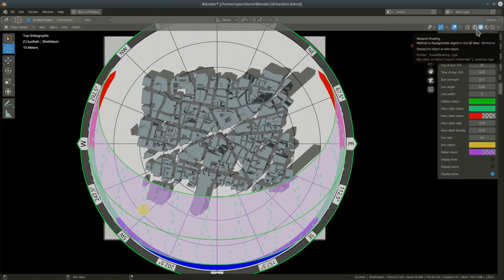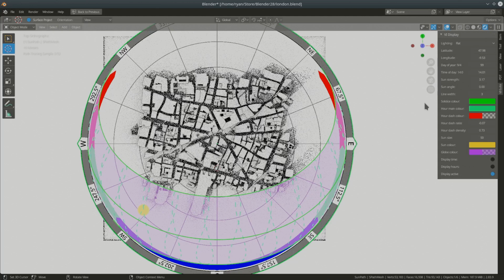Now because I've got the Cycles rendering engine selected, if I come to my rendered preview mode, I should now see that it takes longer for it to become noise free because we're doing a proper simulation now. But we should see the shadows again resulting from this sun and this sun position. Now, certain of these options do different things now.